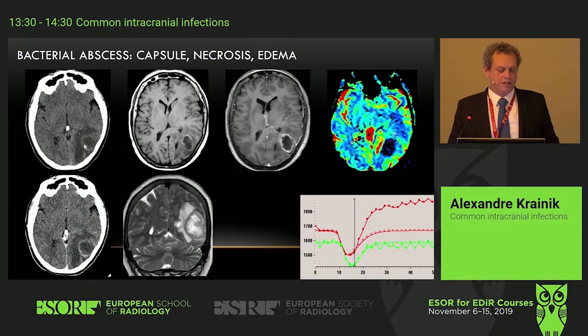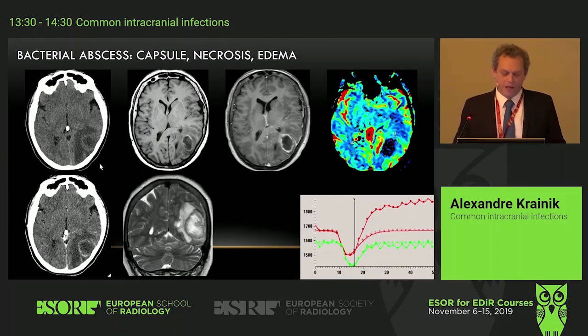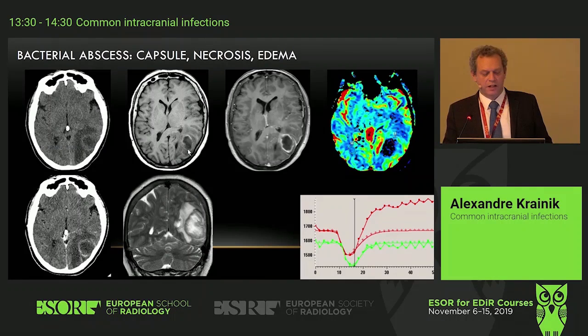When you look carefully on the non-enhanced CT, you may see a slightly hyperdense rim due to the capsule, and of course you always have a large edema. Abscesses always have a large edema, and usually the mass effect of the lesion is not only due to the abscess itself, but also mainly due to the surrounding edema. On T1, you will see also this capsule, as on T2, due to the free radicals accumulation, as a slightly hyperintense rim on T1, and slightly hypointense on T2. Okay? On post-contrast, you will see a peripheral enhancement, and if you do perfusion imaging, usually you won't demonstrate any hypervascularization, only an increased permeability.